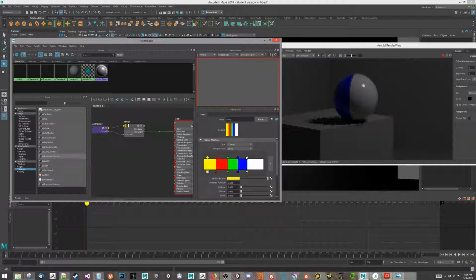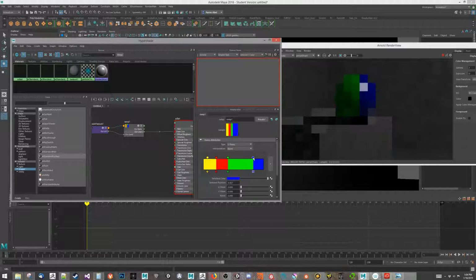Okay, let's get rid of this white band too. So now I'll just try to space these out so that they're kind of evenly spaced.